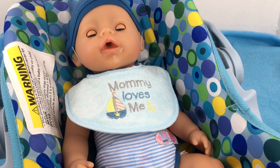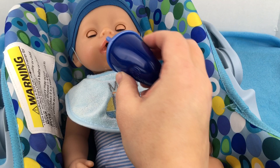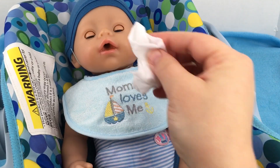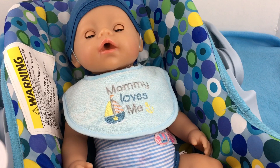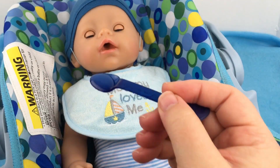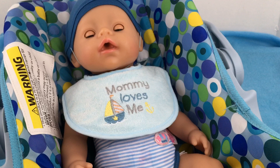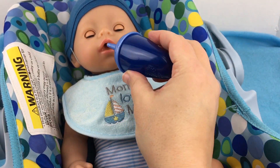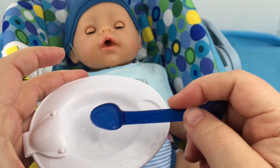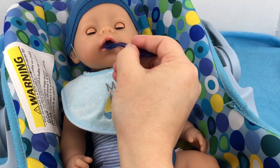Isn't he so adorable? I love feeding babies — I think it's so fun. Do you guys like feeding babies? What's your favorite part of taking care of babies? Do you like the feedings, or the diaper changes, or changing their clothes, or just holding the baby and rocking them to sleep? One of my favorite parts is feeding them, but I also love changing their clothes and rocking them to sleep. I think it's fun.